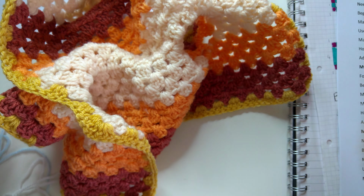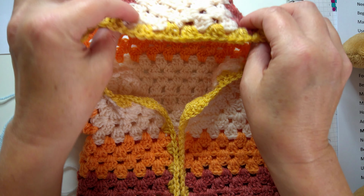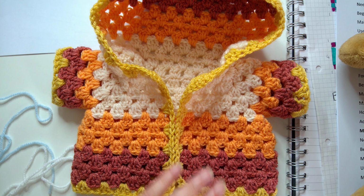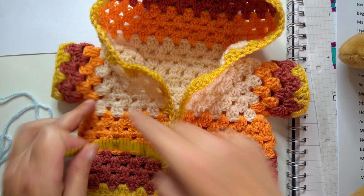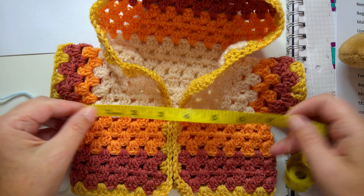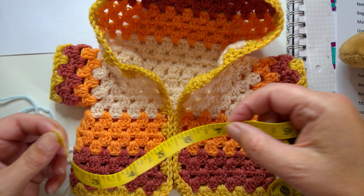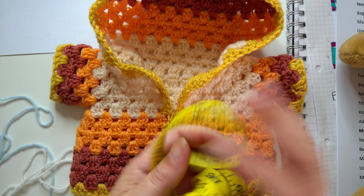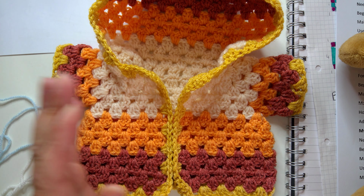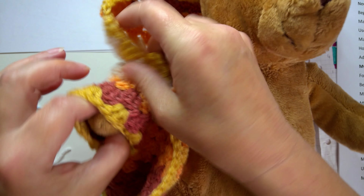And just for one more little bit, just so that we can see, we'll take Teddy's cardigan off, because this is actually quite a petite one, but the head needed to be bigger because he's got a big head. Okay, and I'm just going to get my tape measure out so you can just see. So underneath the armpits, this is the smallest area. So this one is approximately 7 inches across, so this one would fit around a 14-inch dolly, teddy, person, you name it. Whatever you want to make your crochet little cardigans for, then obviously feel free to do that.